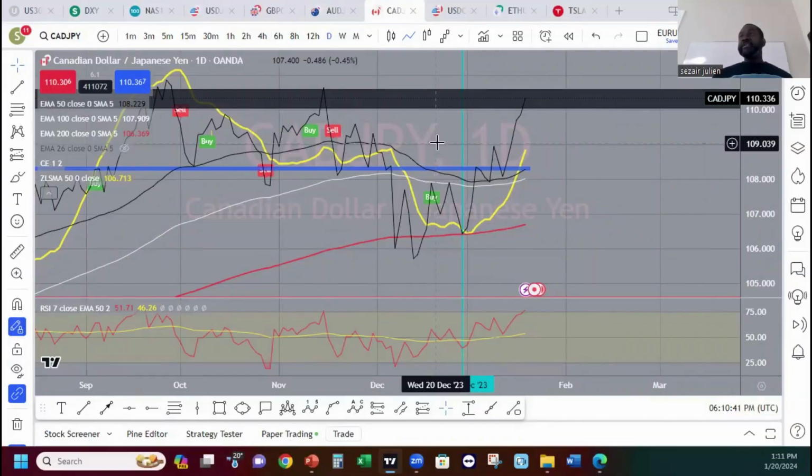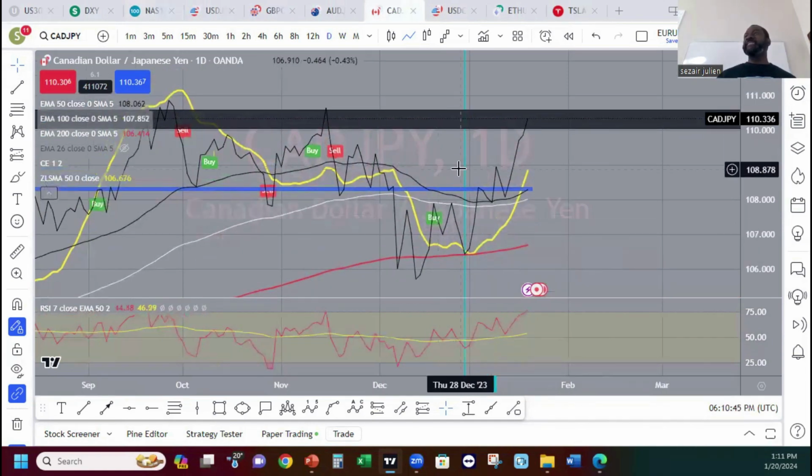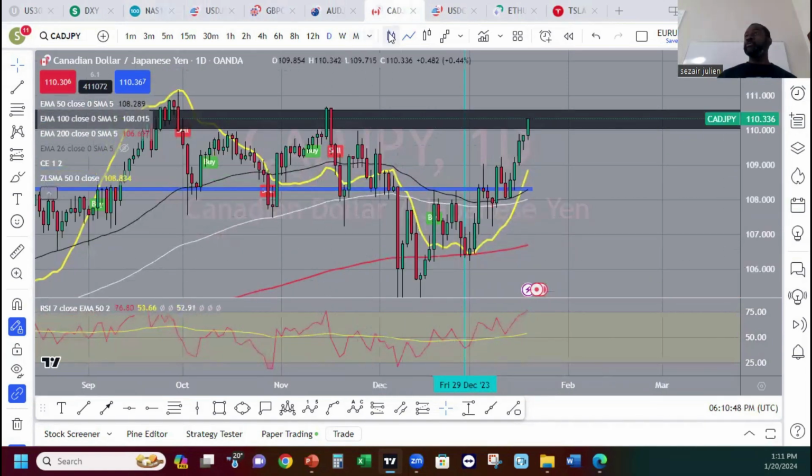Candlesticks are good at identifying market turning points, trend reversals from an uptrend to a downtrend, or from a downtrend to an uptrend. You will learn more on this later for sure. Here is an example of a candlestick chart. Now it's a line chart. Let's move it to candlestick.